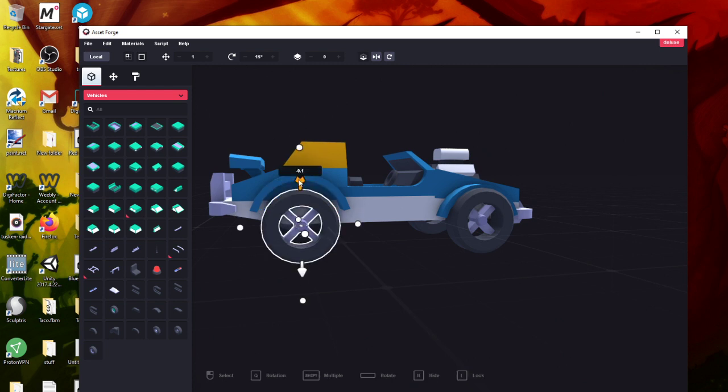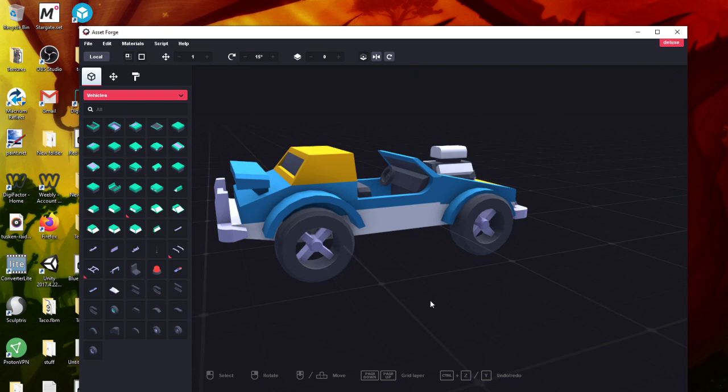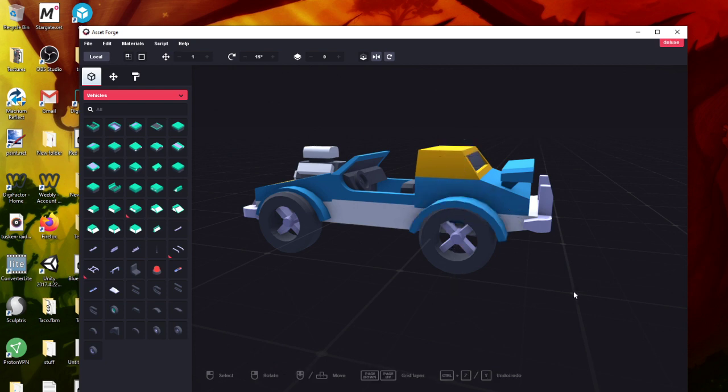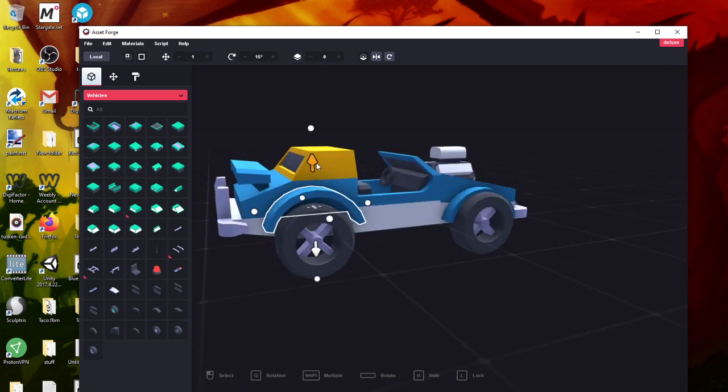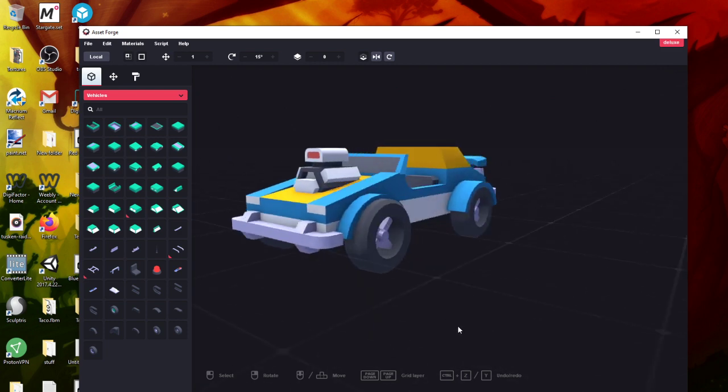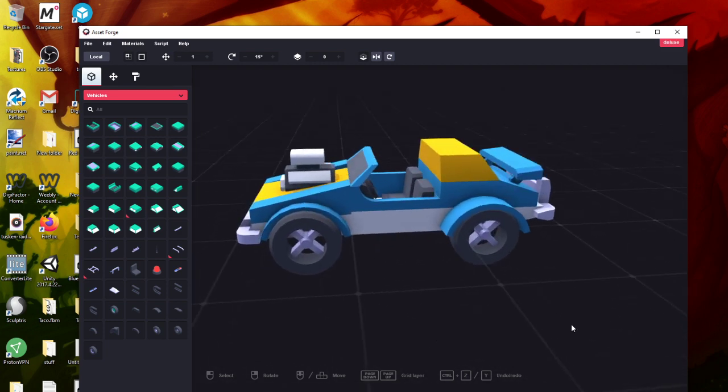And that back wheel, I'm sorry, it doesn't seem like it's high enough. Let's move that one down. That means we need to move the fenders down as well. Let's see. There we go. Okay.